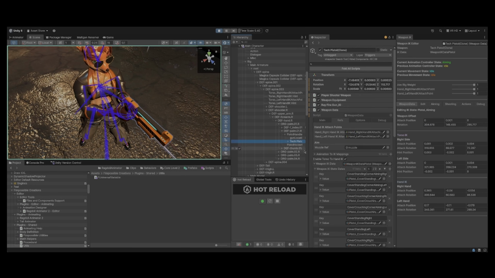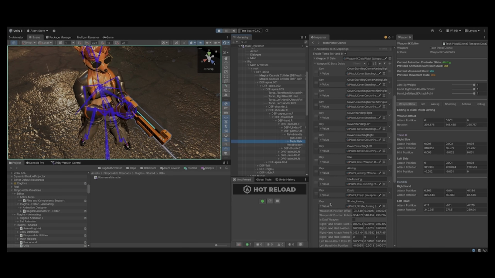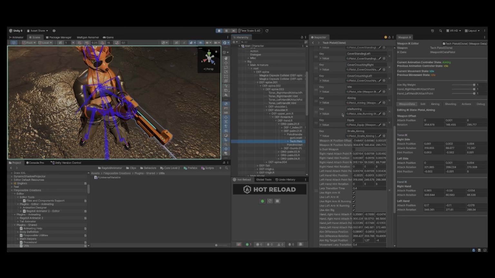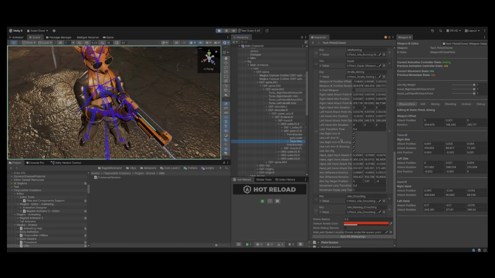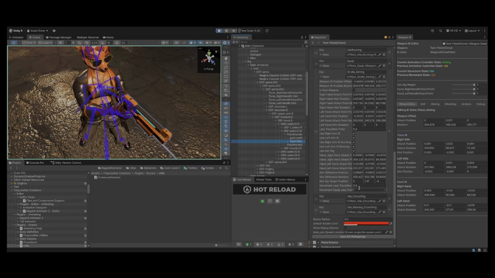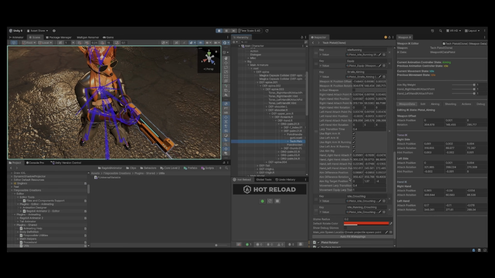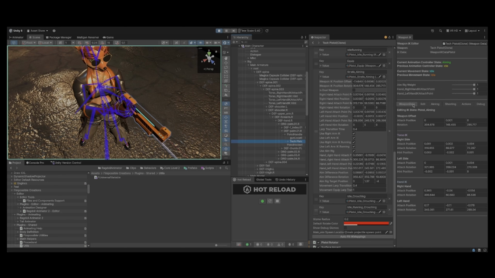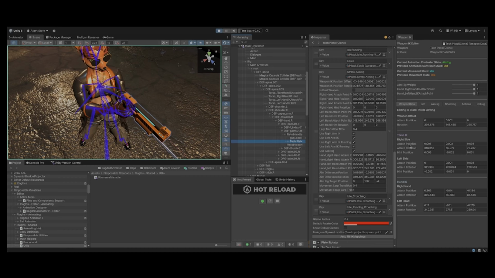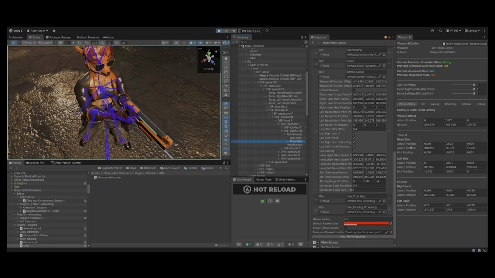So if you look at the actual SO data, there's just a ton of stuff, and you can imagine having a lot of these open. It's just this huge list, and there's a lot of useless information like options related to that particular state. We just want to see the relevant information, right? And that goes for the particular state. When you're aiming, you want to know hand IK position and rotation, as well as the torso and the weapon opposite. That's relevant.